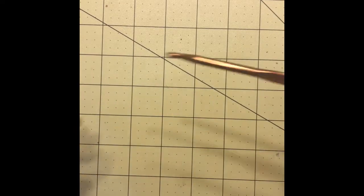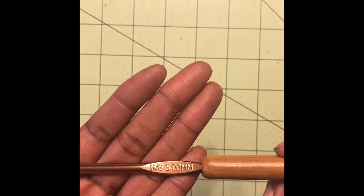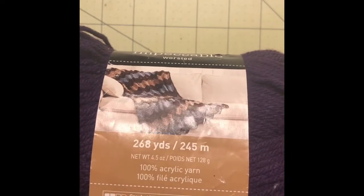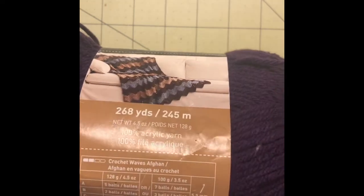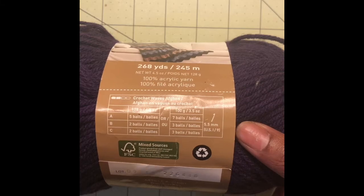In order to achieve the bubble stitch, you will need an even number of stitches to start with, guys. For this project, I'm going to be using the H size hook and impeccable worsted weight yarn. For this particular yarn, the hook size that's recommended is an I, but I'm going to use an H size hook, okay?